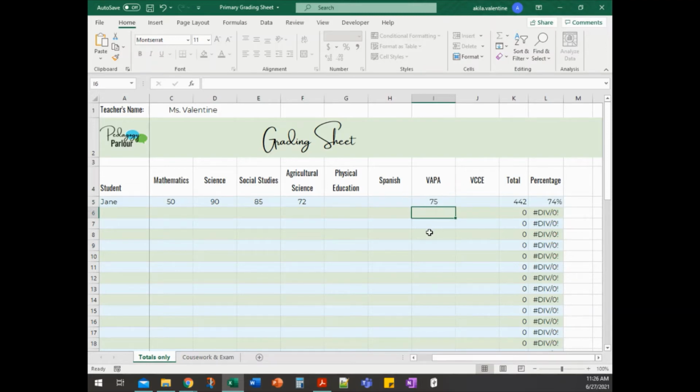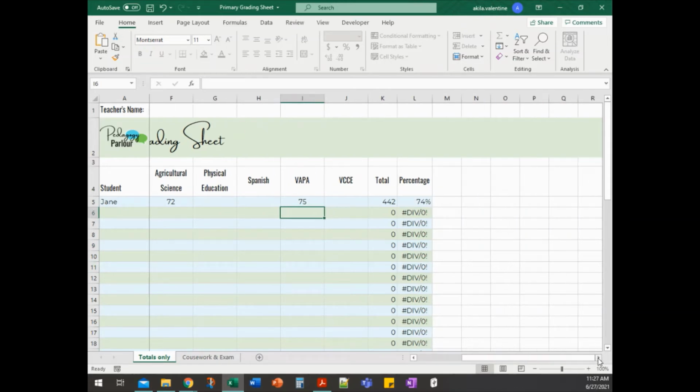Now what I've done is I've color coded each row. So I have blue, then green, then blue, then green, because I know sometimes when we're just looking at all of these numbers, if this is full of numbers, sometimes it's hard to track the student. So at least with the color-coded rows, things are a bit easier. You know Jane is blue, so you're looking at a blue row. I've also frozen this first column so that as you move across, the student's name remains.